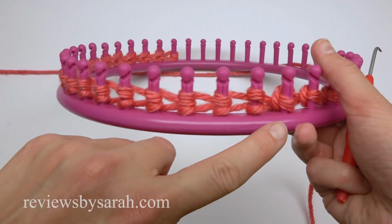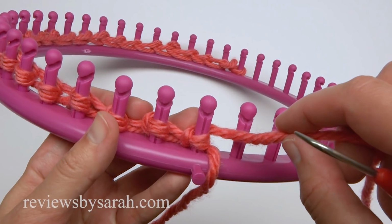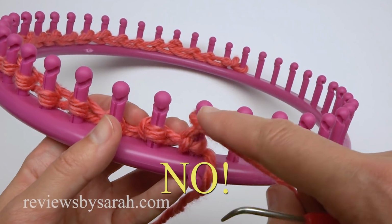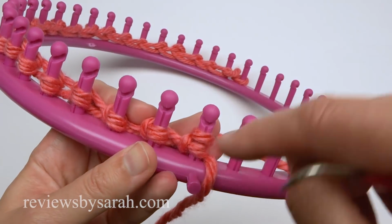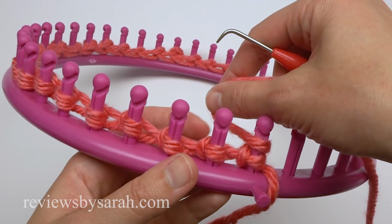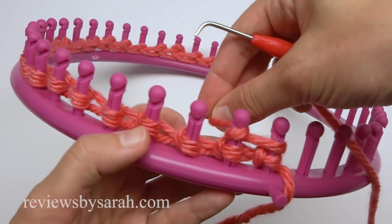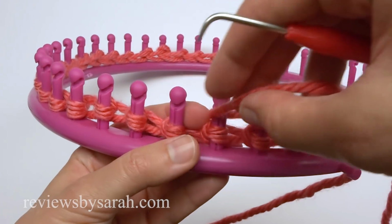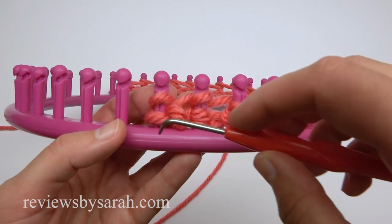When you get to the end, go back to the end with the yarn strand and wrap the first peg. If it's done incorrectly, it will look like this. So take it out and be sure only one new loop is in the front. Now wrap all the other pegs. And take off the 25 loops again like this.